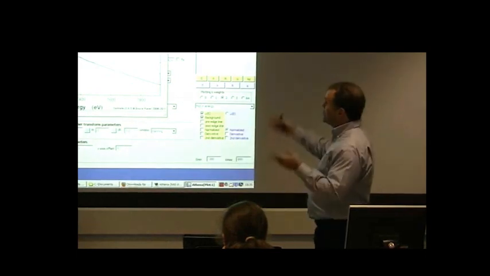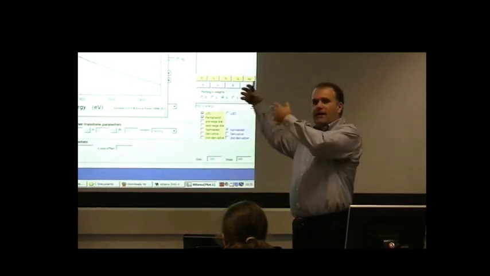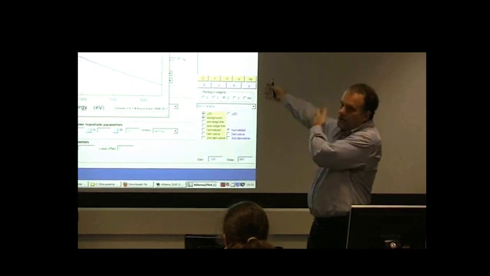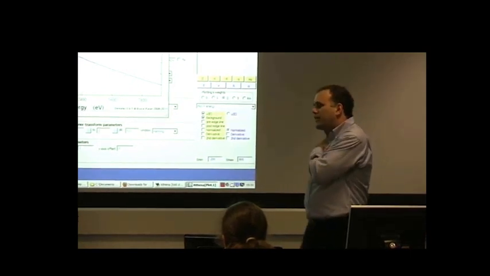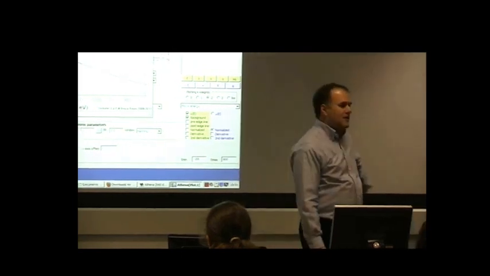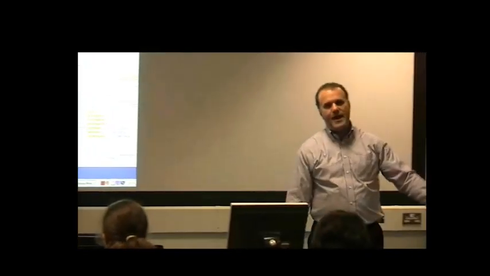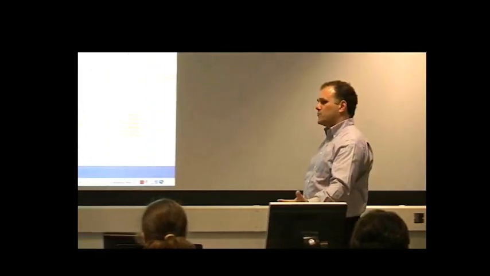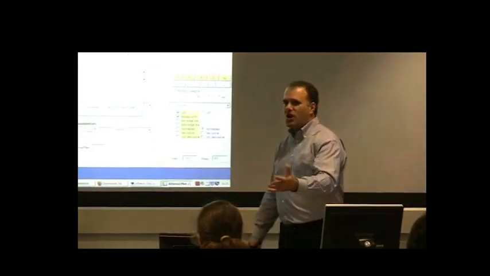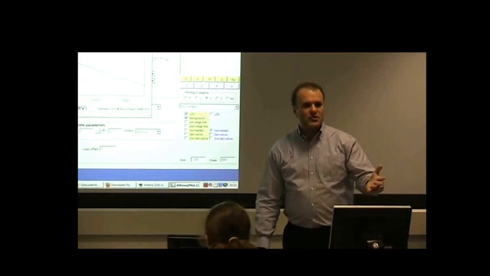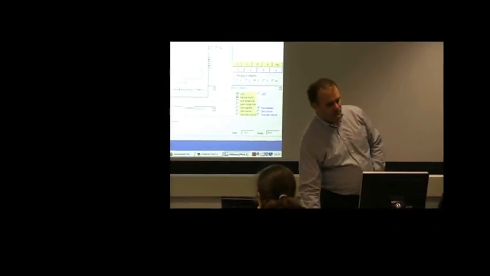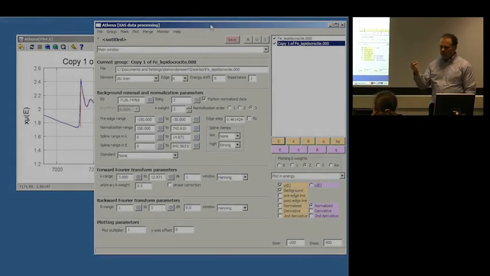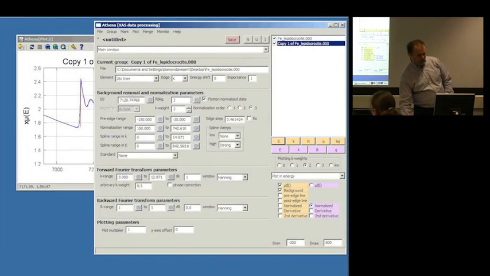The only information we have is this is the data, and when we click the R button, this is the Fourier transform of the data. So really at the level of processing the data in Athena, the best I can say is big enough to do a good job, not so big to damage the data. Now, there are some ways of testing that, and we can make that a little bit more numerical than what we've done so far.